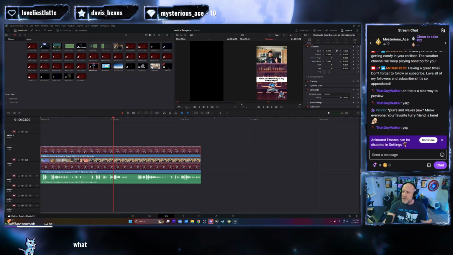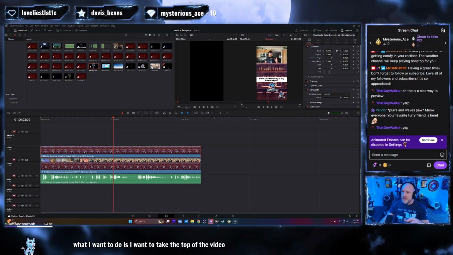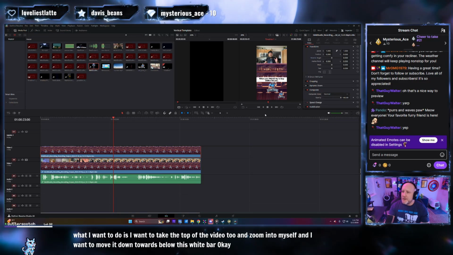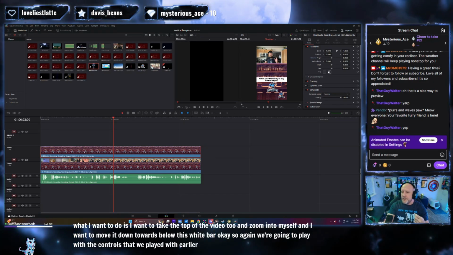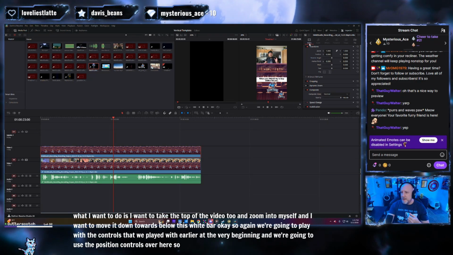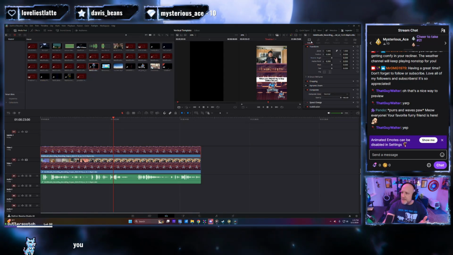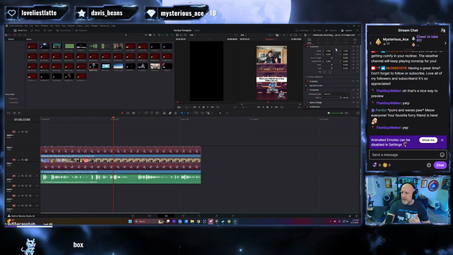But what I want to do is take the top of video 2 and zoom into myself. And I want to move it down to where it's below this white bar, okay? So again, we're going to play with the controls that we played with earlier at the very beginning, and we're going to use the position controls over here. Next to the image of my video, you notice that the video tab is selected and you have the transform boxes up here in the upper right hand corner.